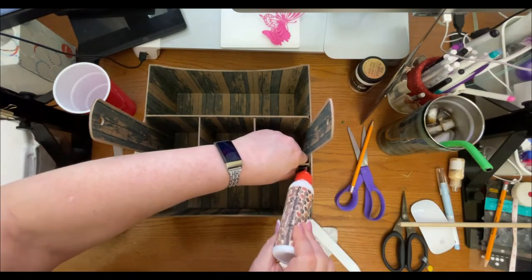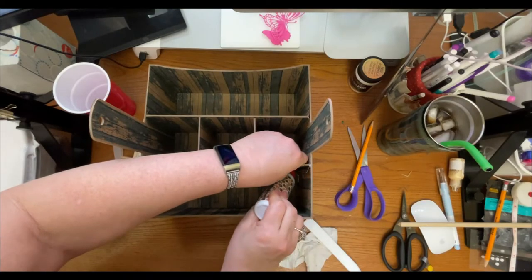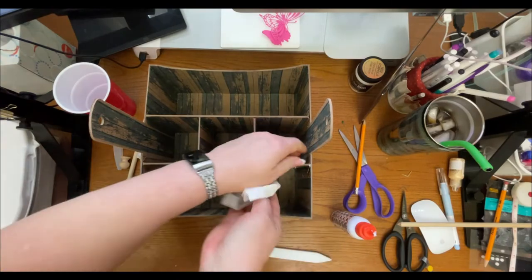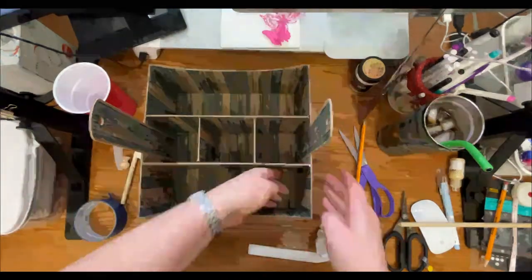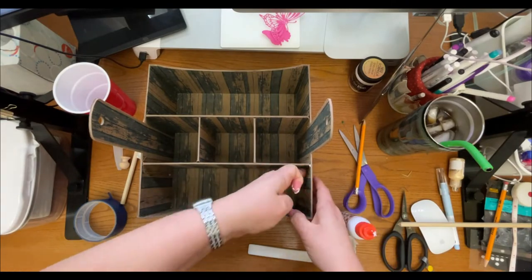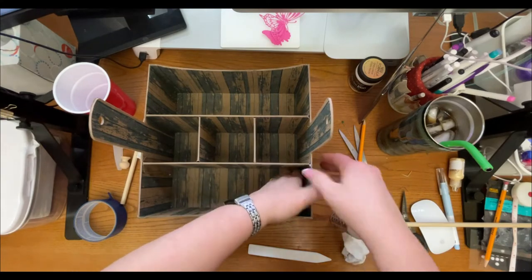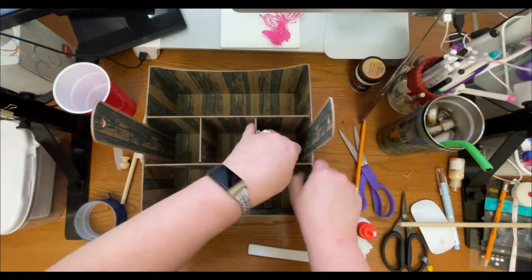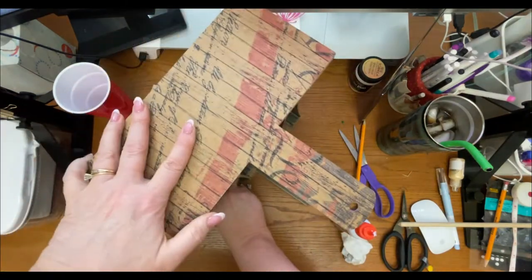Super cute is this. Great idea, Pat. She showed me a photo of a wooden caddy and I kind of went off that and added an extra compartment because the one that she showed me just had the three and the one side. And I was like, when I go on picnic, I like to have the straws and the silverware and the cups and the napkins and the tablecloth, the whole thing with me.